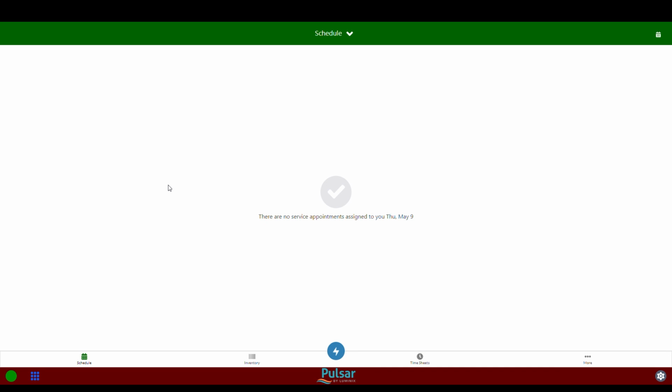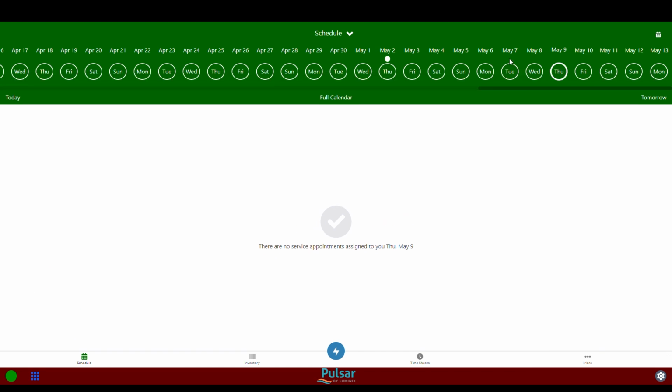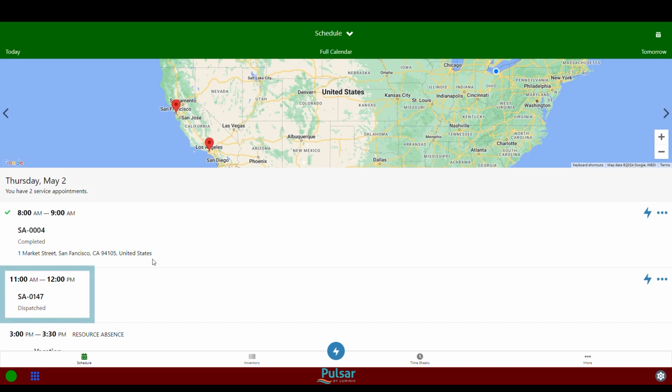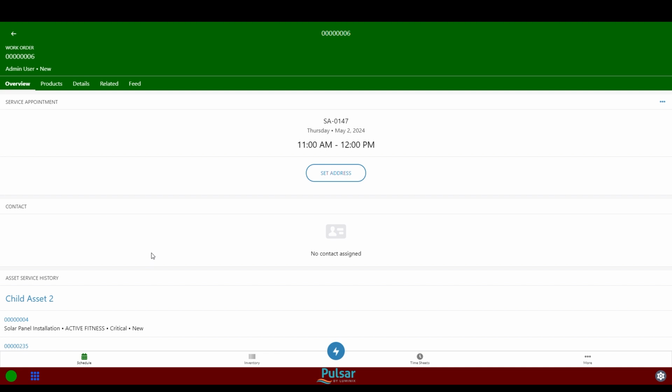The out-of-the-box UI too should be familiar to you. For example, I'm clicking on this little calendar icon on the top right. And out of the box, it shows the default configuration, 45 days in the past and future, that can be configured using the field service settings or Pulsar settings. And if you click on a date where you see the little white dot, by the way, this navigation and UI should be familiar to you if you already use Salesforce Field Service. And I'm going to click on this service appointment, and you see the same UI that you would have seen in Salesforce Field Service, right?